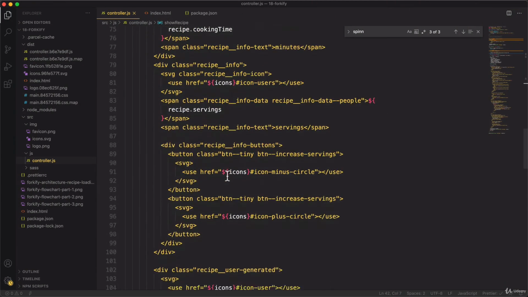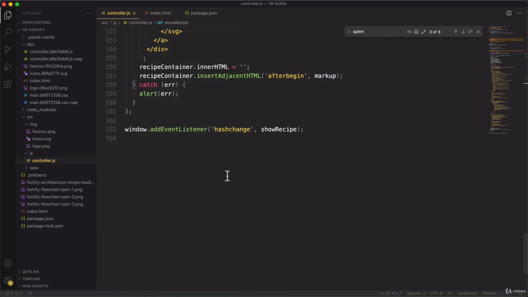Okay, and that's easy enough. So all we would have to do is duplicate this and listen for the load event. So this event here is fired off immediately after the page has completed loading. But here we have some duplicate code. And so I actually wanted to show you a nice way in which we can do all of this at the same time. And imagine you had like 10 events for which you wanted to run the same event handler function. So then it wouldn't be good to have this same code here 10 times, right?